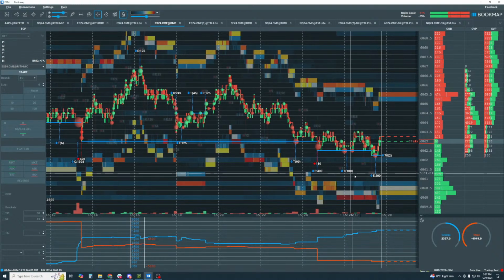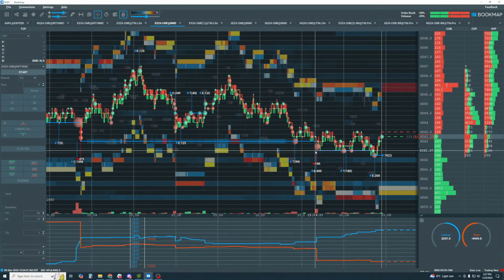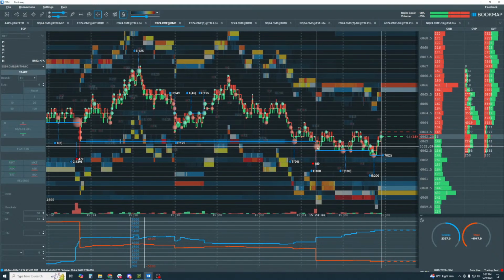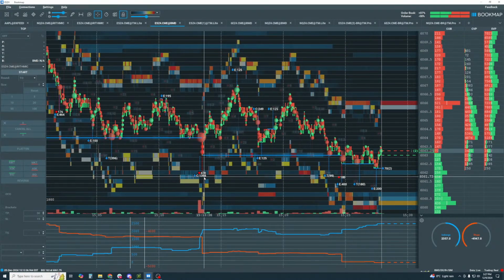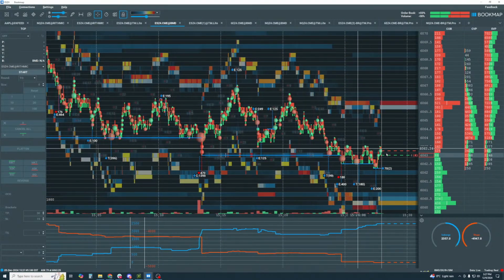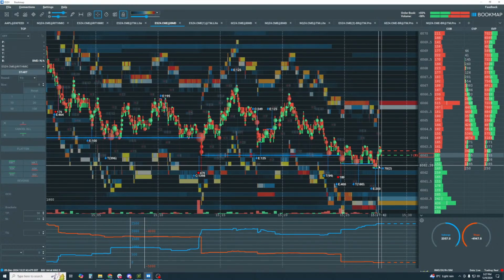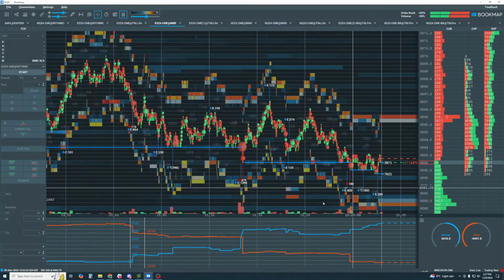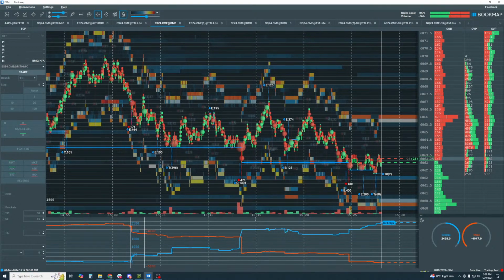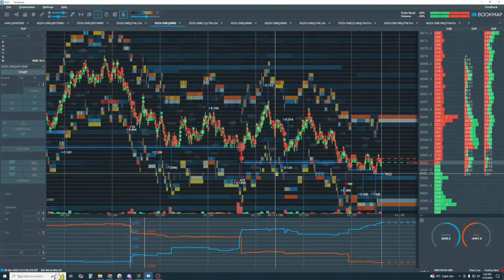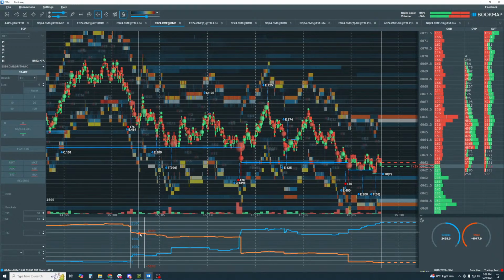We also have stop runs into these areas as it makes newer lows, lower lows. So people are getting stopped out, and an iceberg is absorbing some of those stops. They're on the other side. In fact, this is where you can see it very clearly in the subchart indicator for stops and icebergs. So this is pretty amazing transparency. People are getting stopped out.